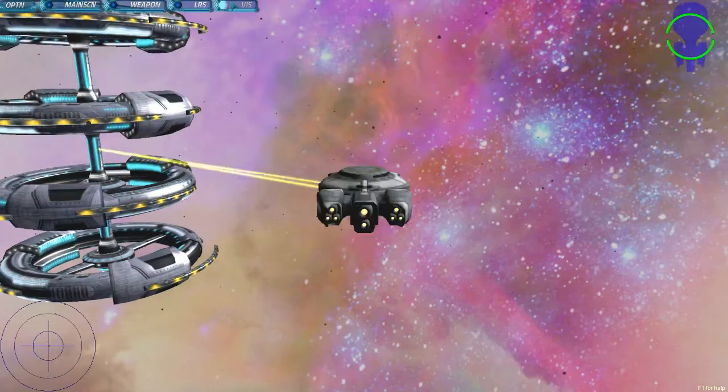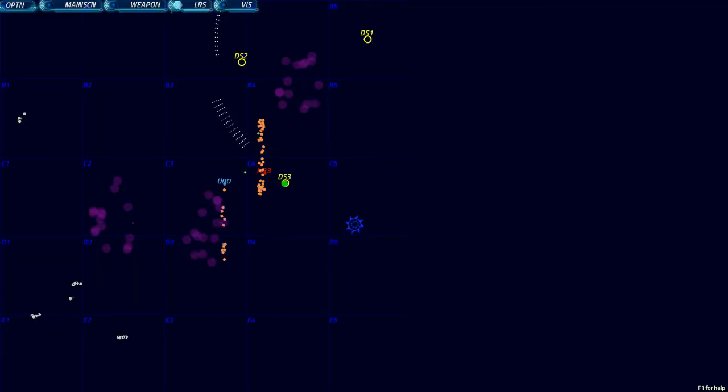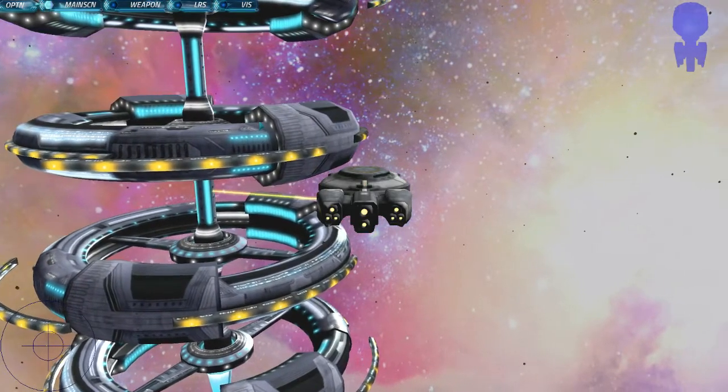Alright. I guess visual. Scan everyone like crazy. Visual and main screen are the same thing. Oh, do I need to turn my shields off? I'll turn the shields off. Yeah, we can turn off shields.